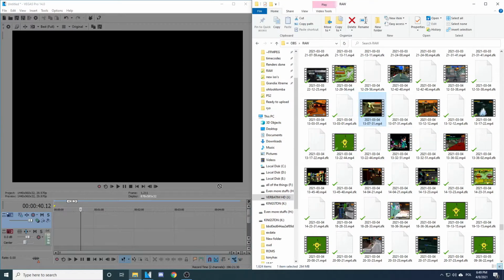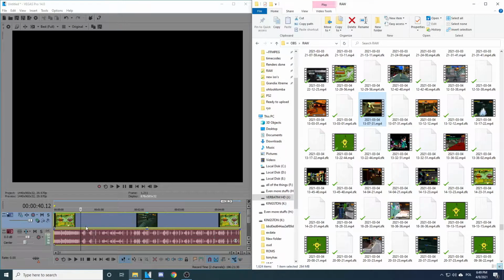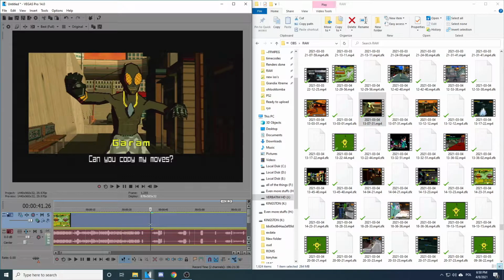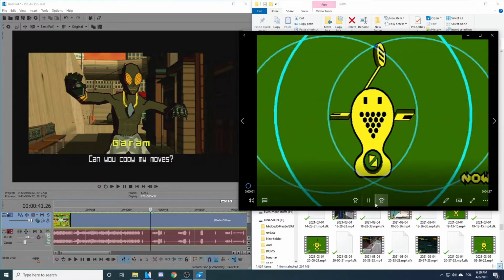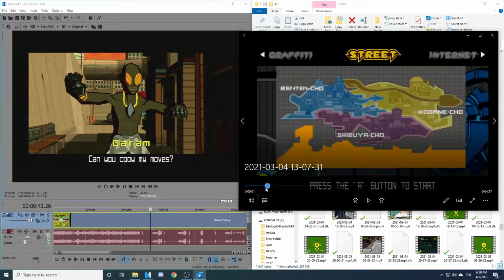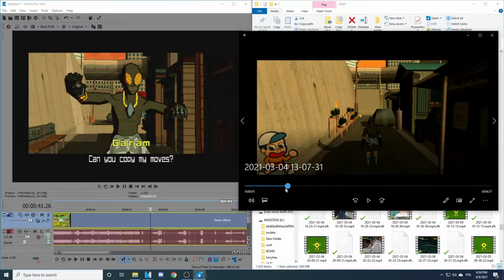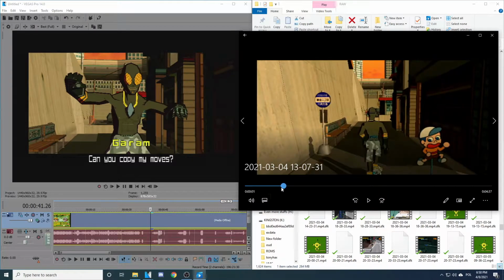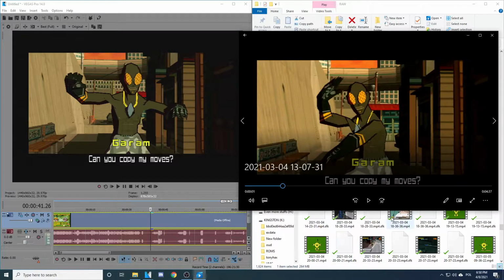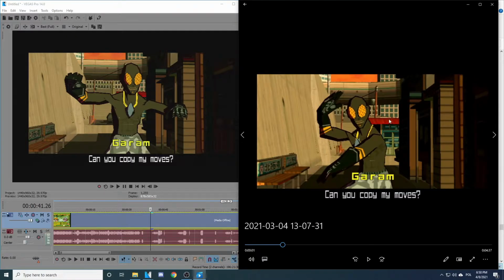Now, let's take this exact same clip and drop it into Vegas, and let's see what it does with it. And just for comparison's sake, I will go to the exact same spot, or at least as exact as I care to get it. There. It doesn't take an eagle eye to notice that there is something wrong here. All of the dark area in this picture has been washed out.